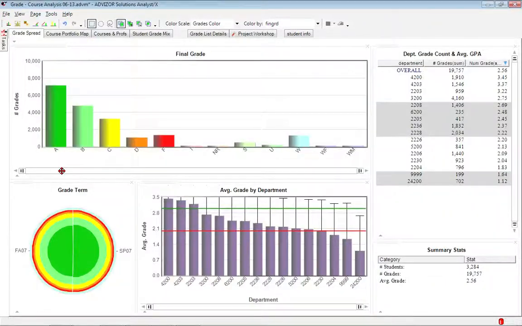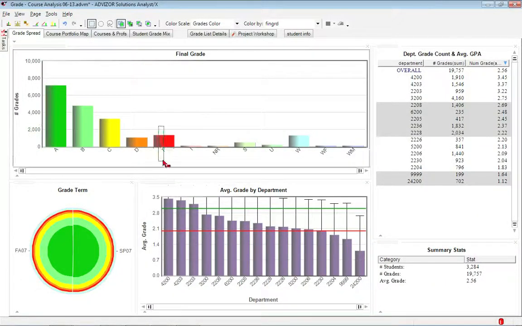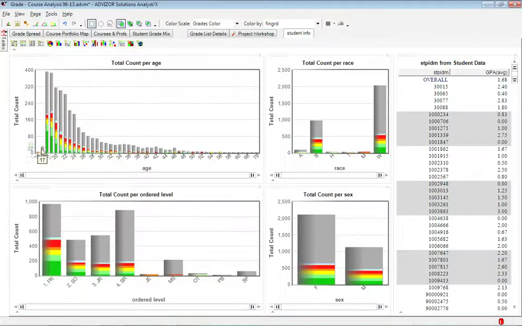So now with that, we are able to go from the grade level, see the D's and F's, to see more of the characteristics of my students. For example, we see a lot of freshmen here. We talked a little before about the gender, that it wasn't as much the gender itself, but it was just that there are more females enrolled than males. So more females are getting D's and F's than males, but this is only because of the difference in the number of the genders in terms of enrollment.